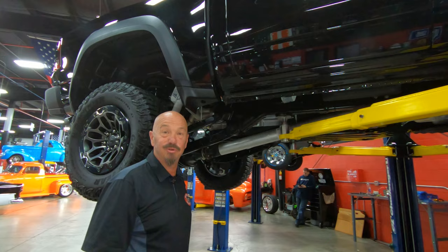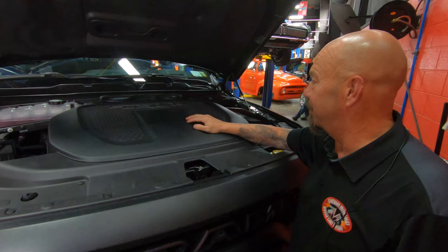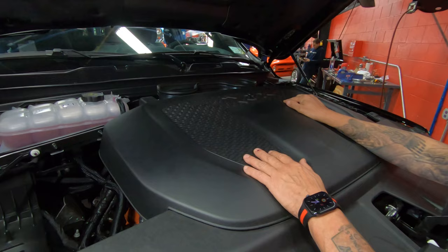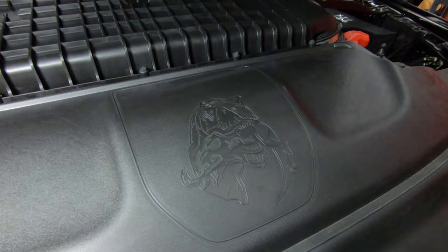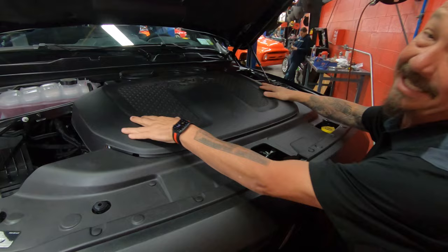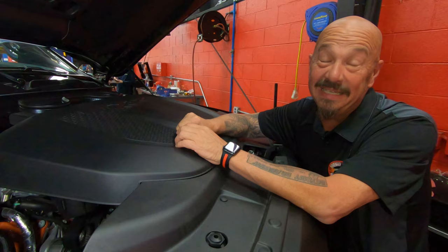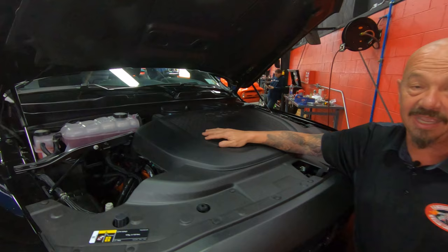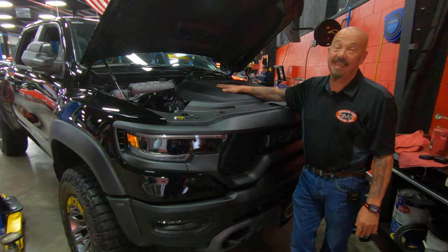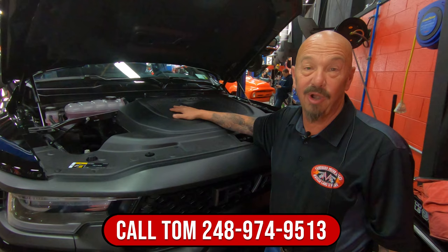Let's lower this baby down and take a look at that 702 horsepower under the hood. Unfortunately there's not a whole lot to look at visually — everybody knows we've got that Hellcat motor, or similar to the Hellcat motor, making 702 horsepower. We've got a nice cover that says TRX on it, and the guys at Dodge were having a little fun with Ford: TRX basically means T-Rex, and they've got a T-Rex eating a Raptor right there underneath, though they were nice enough to cover it up. I'm one of those Ford guys, but this thing is badass. Zero to 60, this thing is as fast as my GT500 — amazing. Of course after that the GT500 will take it, but you can go through the ditch with this baby. Supercharged Hellcat motor — these guys have knocked it out of the park with the suspension, the power, and inside man, it is amazing.